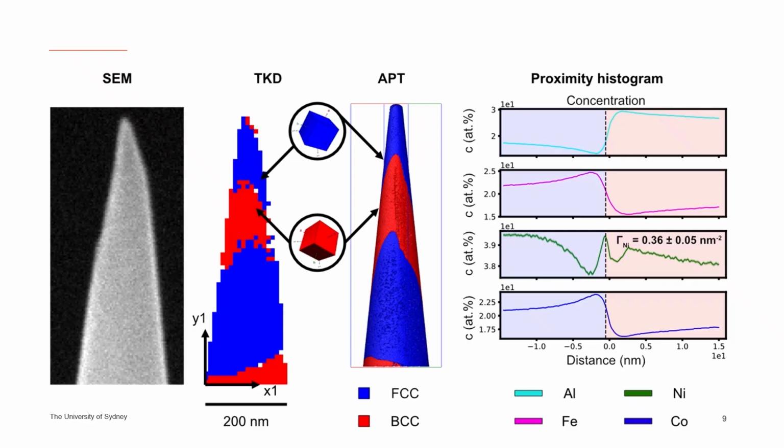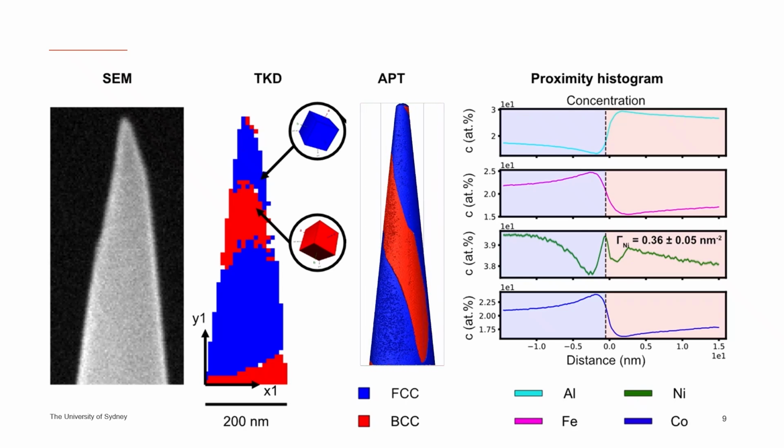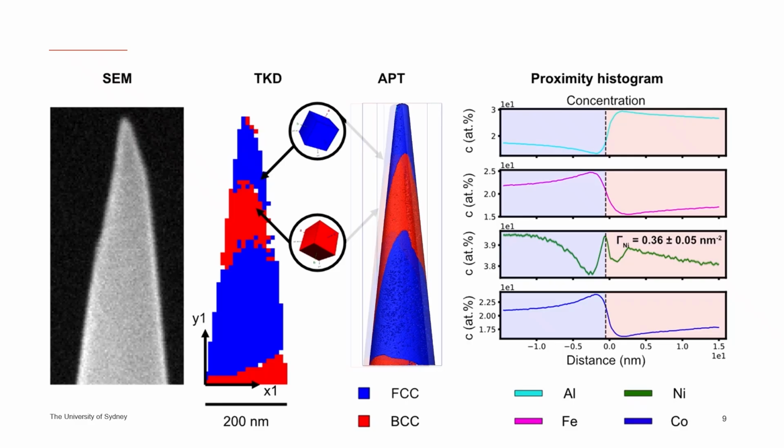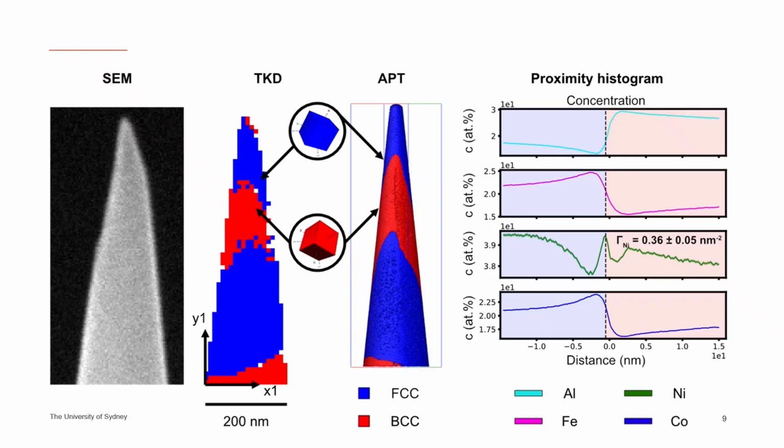The corresponding TKD map is shown in the second column, where face-centered cubic grains are colored in blue and body-centered cubic grains are colored in red. I then took this sample to the in situ atom probe to capture almost the entire volume shown by the TKD map. Here you can see a rotating animation segmented in corresponding colors of the FCC and BCC grains. Thanks to this large volume, we can analyze the interface between these different crystal structures in great detail and find, for example, very small segregations of nickel along their interfaces.